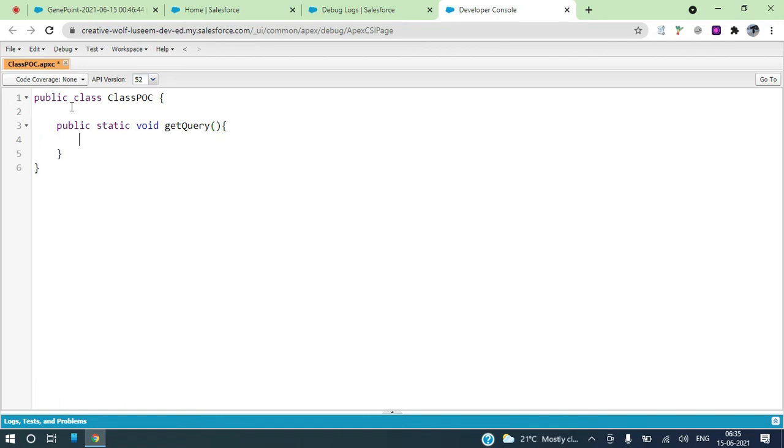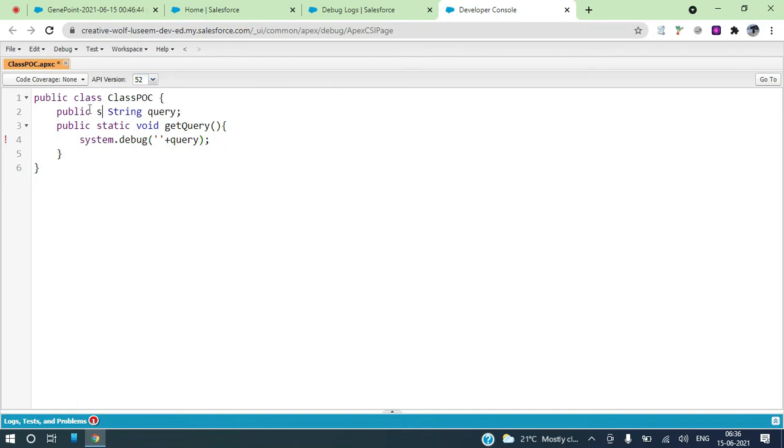In this, I'll say string query is equal to public query, and here I'll say system.debug query. So this looks similar to our batch class, isn't it?